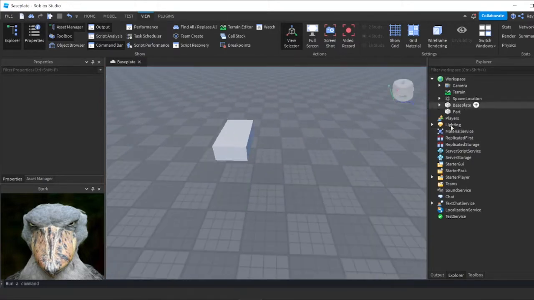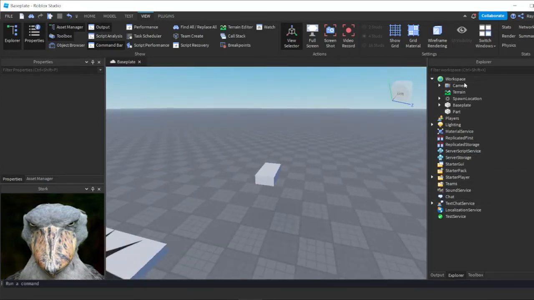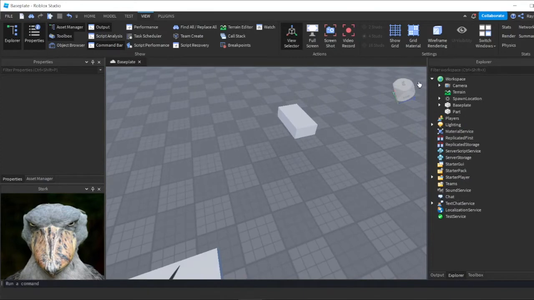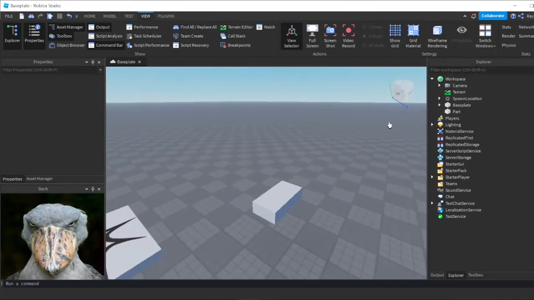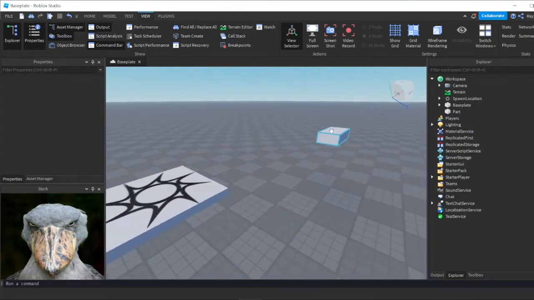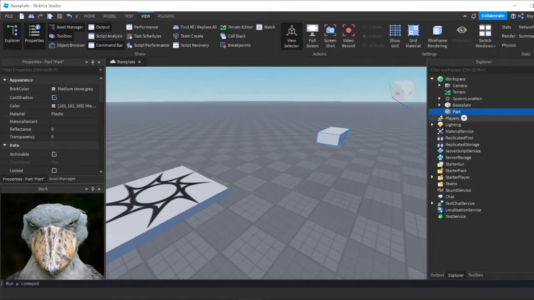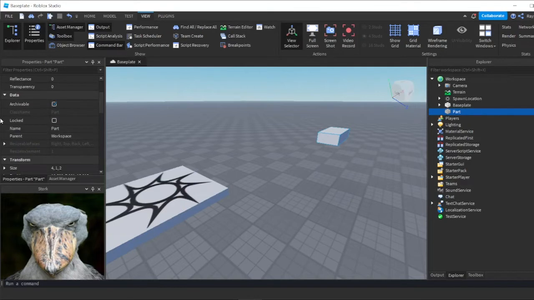The Explorer is basically a list or hierarchy of any parts or objects you may have and want to know the location of. All these services have a different functionality for each one and serve a different purpose of their own. Like Workspace is a spot where all the parts you have are rendered in the viewport and for other players to see. The properties are all the things that define that part, and you can see it when you select a part in the Explorer or just in the viewport.